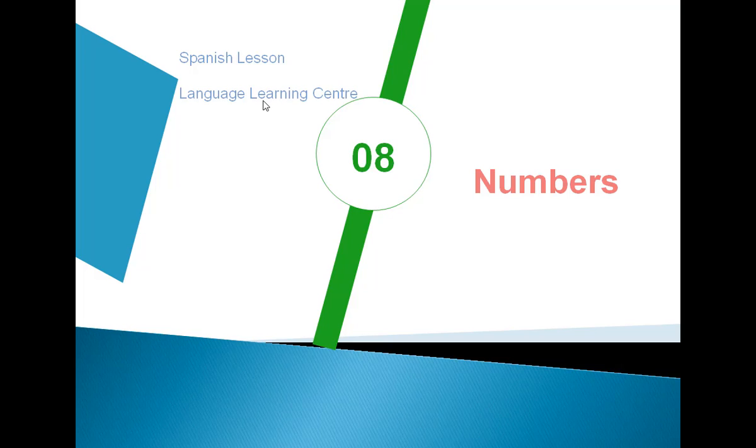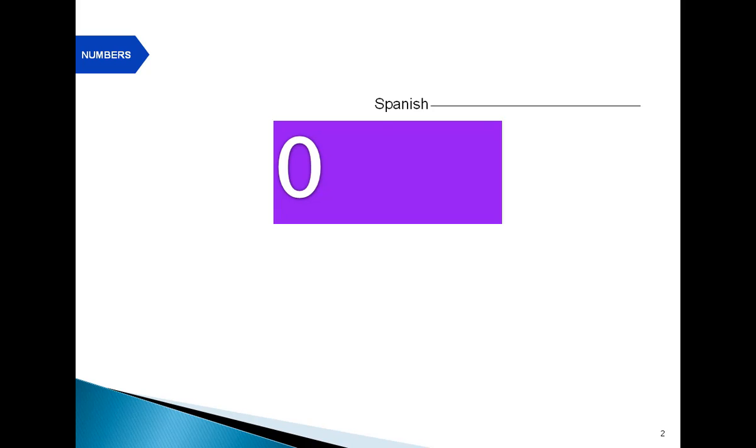Yes, we have a lot of numbers, which we'll eventually learn how to talk about in Spanish. Alright, so we'll start with one of the most important numbers in history, 0. 0 is what we call this number in English. In Spanish it is cero. Cero. Number 0 is cero.